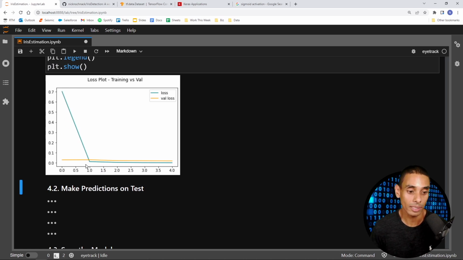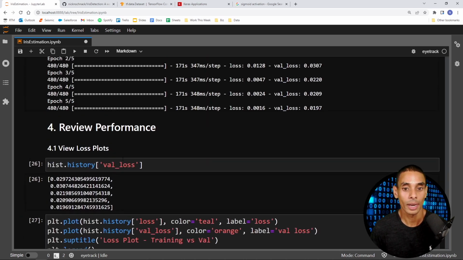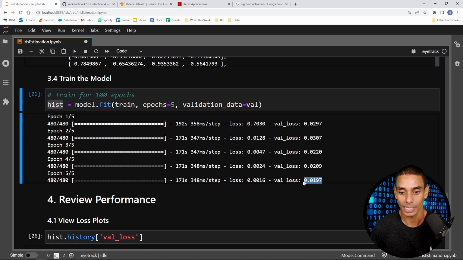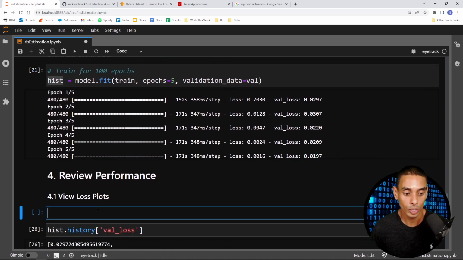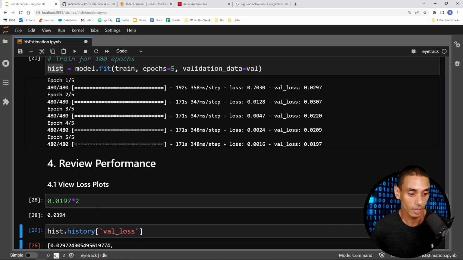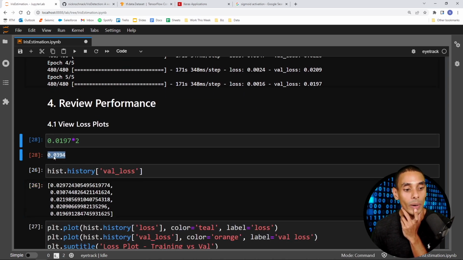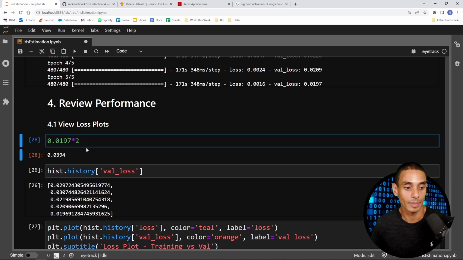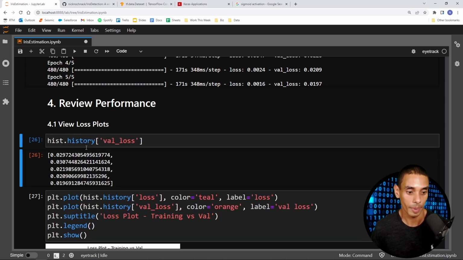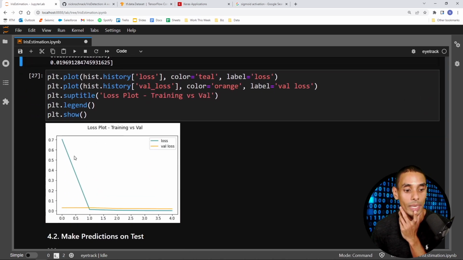So our base loss is reduced and our validation loss has gone down as well, although you can't really see it because it's a very small, minute component. But this is still not going to be all that accurate because that's the mean squared error. That means on average, 0.0197 to the power of 2. That means on average, each one of our coordinates is going to be 0.3. I think that equates to distance. It's going to be that much off. So it's not all that accurate at the moment. But let's actually take a look at our performance to begin with anyway.